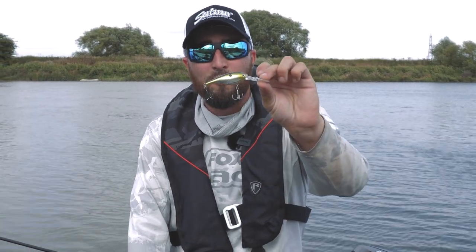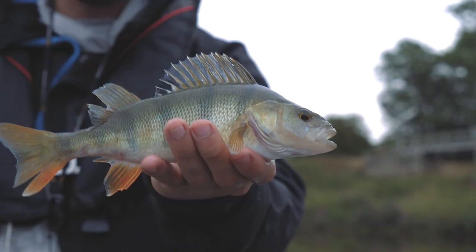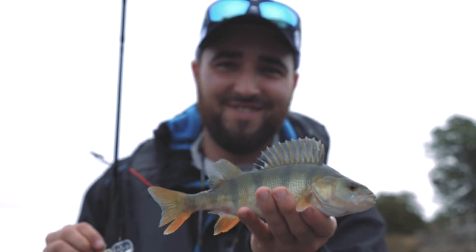After some early success on the surface lures today I thought I'd swap over to a Strike King Lucky Shad. It's the first time I've used one today but I thought it was a great looking lure and couldn't wait to try one. The perch are really having it — they've been coming up in the water and chasing the cranks. We really struggled to get them on anything else and the crankbaits have been invaluable today, so I'll definitely be using this more.